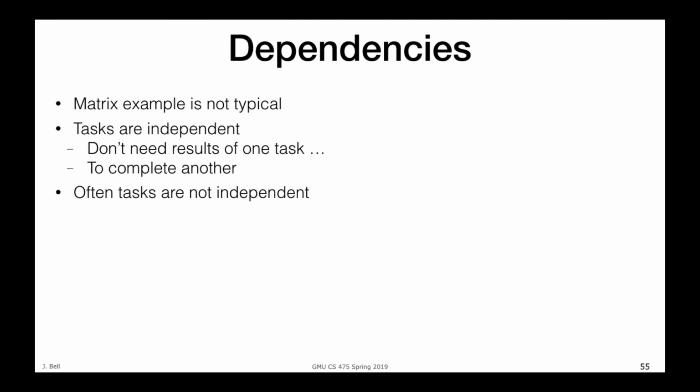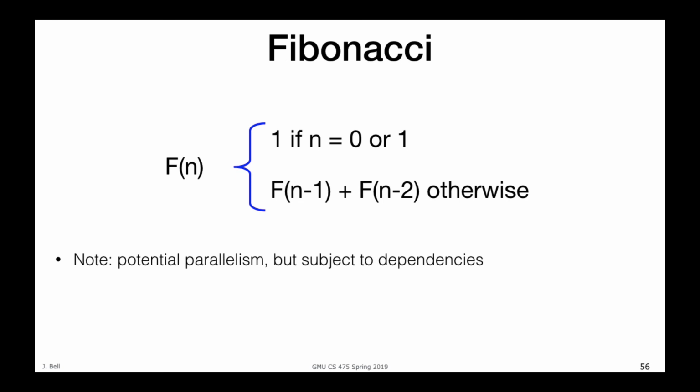In the matrix example, we didn't need the results of one task to complete another. We just made one task that computed each individual cell in our combined matrix, and it didn't matter what other cells in the matrix came out to be. We could complete those things independently. To illustrate a different use of futures, we can consider how to decompose Fibonacci into a multi-threaded program.